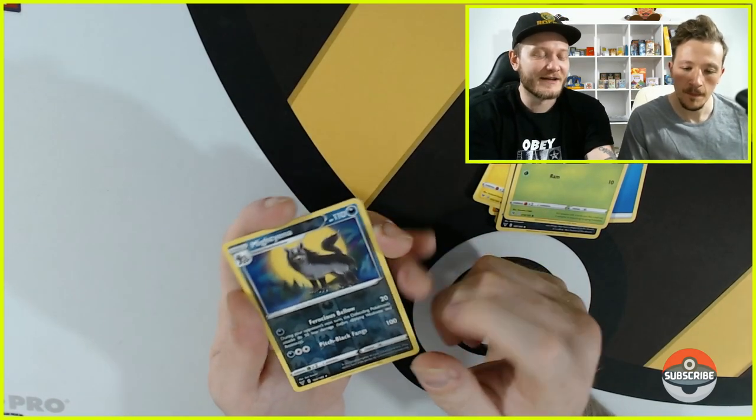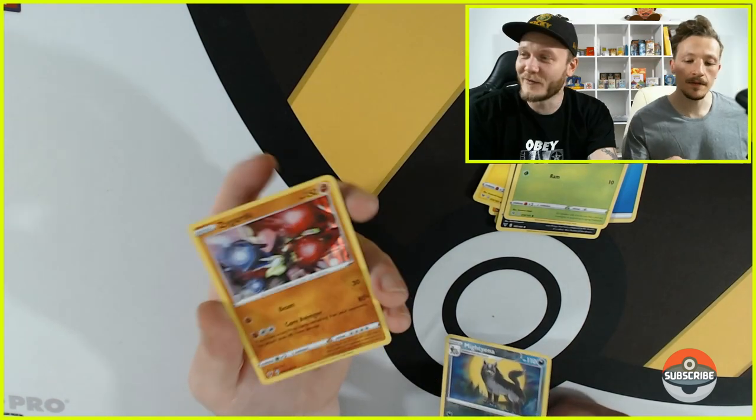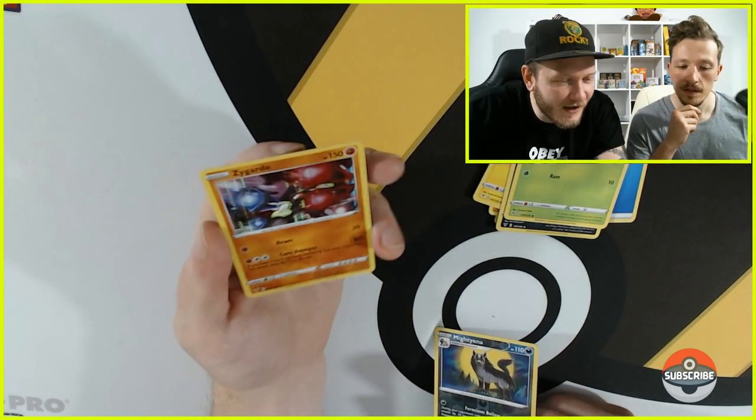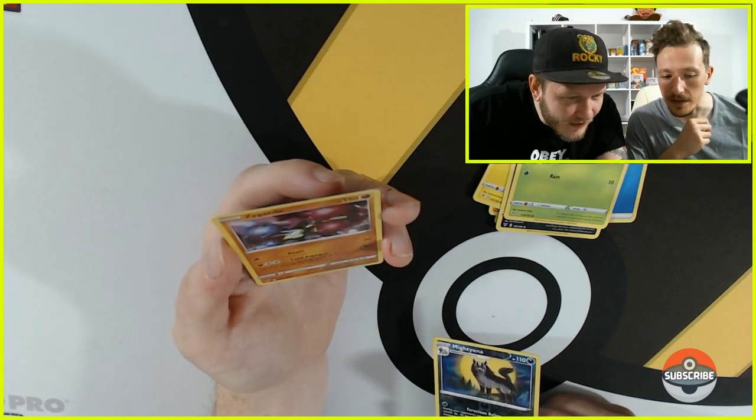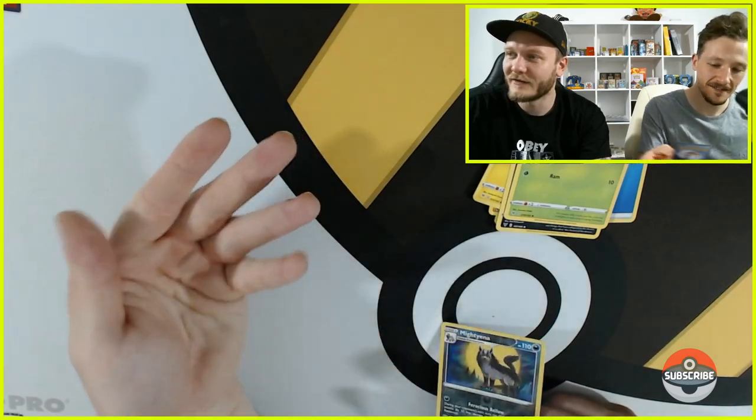And our rare is a Zygarde. Okay, that's the first time we pulled that. First time we pulled this. This is a really cool card. I can't really work out what it is. It looks more like a Transformer. But I'll give that to you.